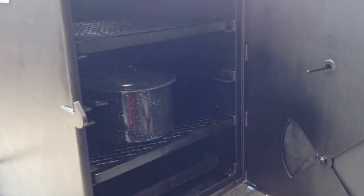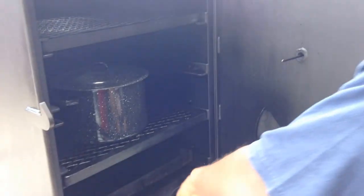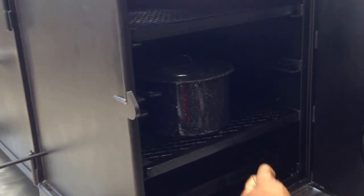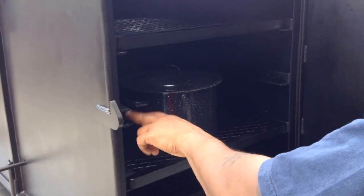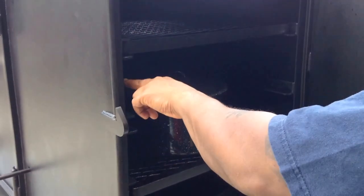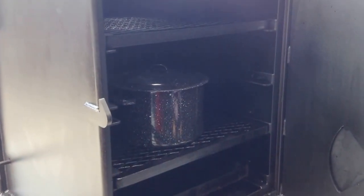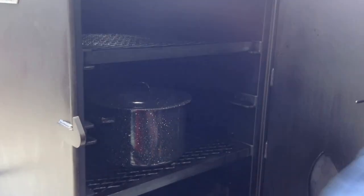But anyway, my tip for Shirley Fab, these smokers, any smoker with a smoker box on. You see these racks? When I pull this out, have them put rails in there so that if I want to take my rack that's right here out and move it up a little bit because I'm trying to put something on there, it's beneficial. So for me, I have to pull my entire rack out, right? But I got 3 racks, so it doesn't matter.